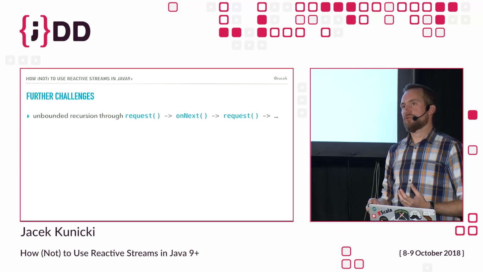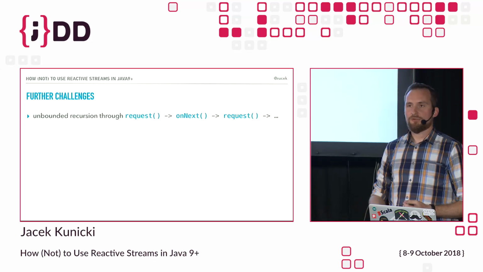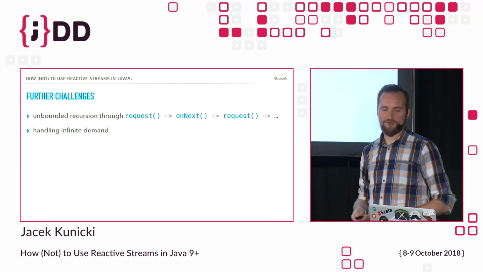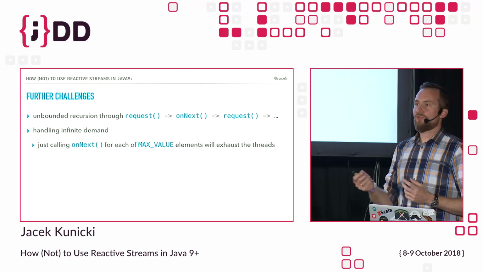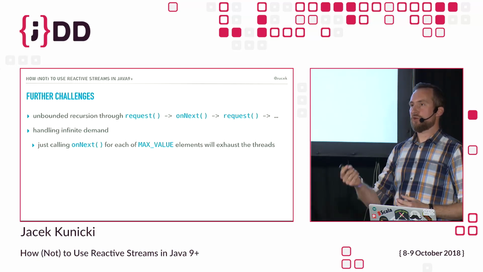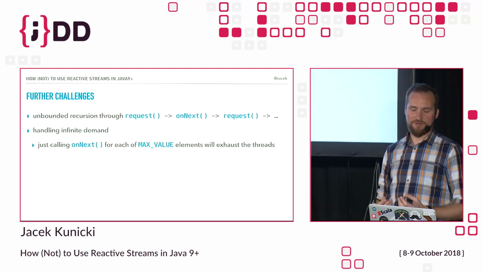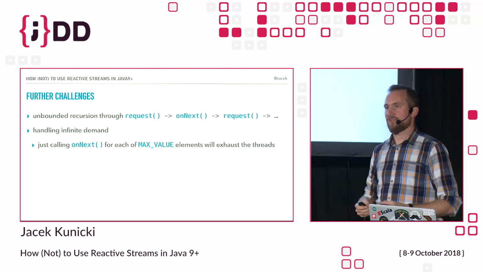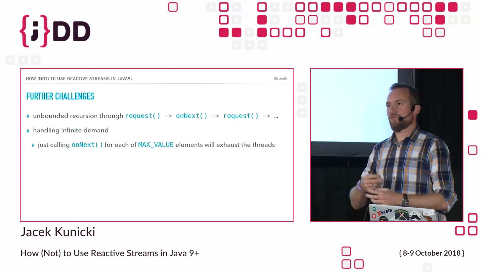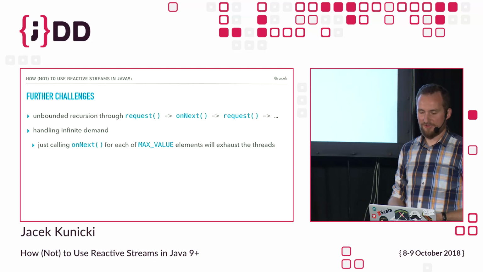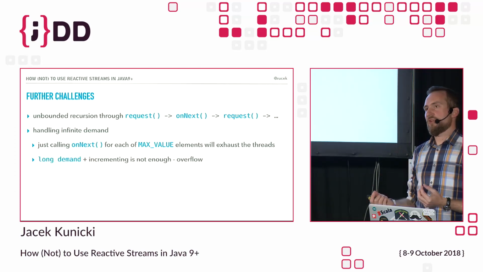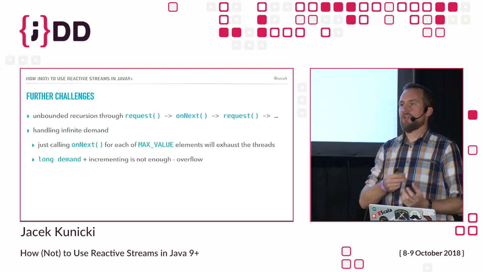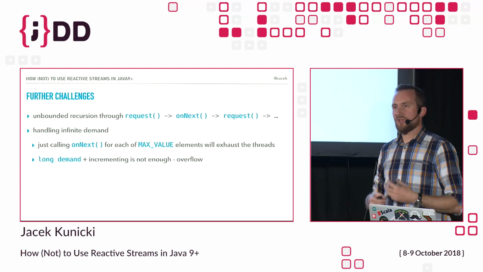But then if you would try to switch to an asynchronous one, we would get into some other problems, which is handling infinite demand. Infinite meaning Long.MAX_VALUE, for example. Because if you imagine a multi-threaded environment, and you call request with Long.MAX_VALUE, and then you try to allocate, for example, Long.MAX_VALUE threads, then certainly you are going to run out of them. Even if you try to allocate a bit less, you can still run out of the threads. And if you try to approach the problem from another side, for example, try to store the demand somewhere and then use it in a smarter way, you can get into long overflow.